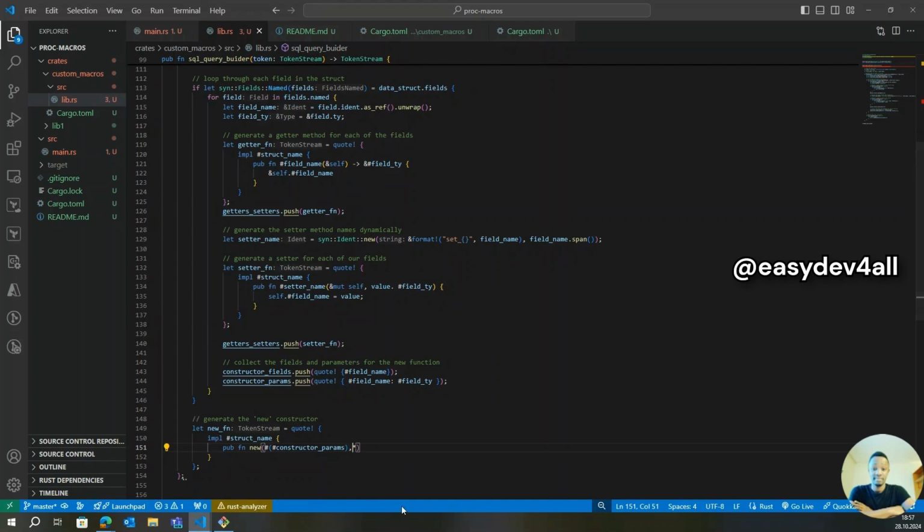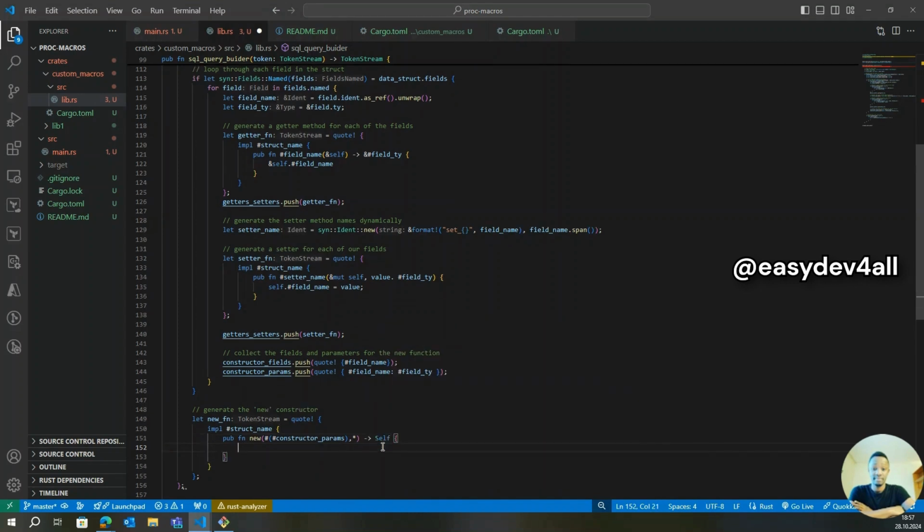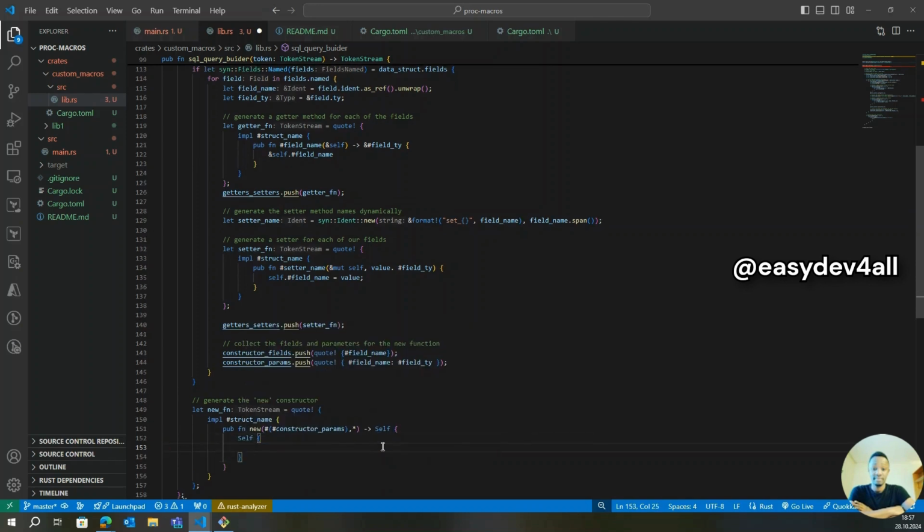And what I would like to do, of course, is that this should return self, as is the convention more or less. So we now have to provide the self, and then in here, I'm just going to dump the fields. Again, we are using that same syntax. And then in here, again, just like we did before, I'm going to pass my constructor fields.